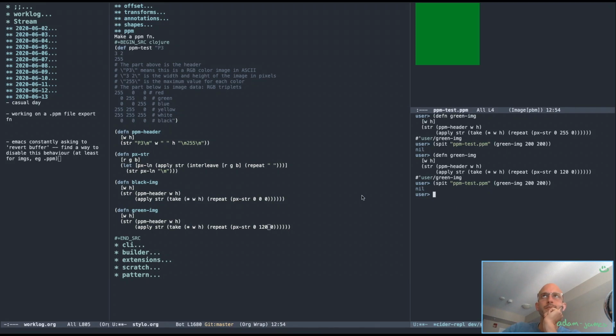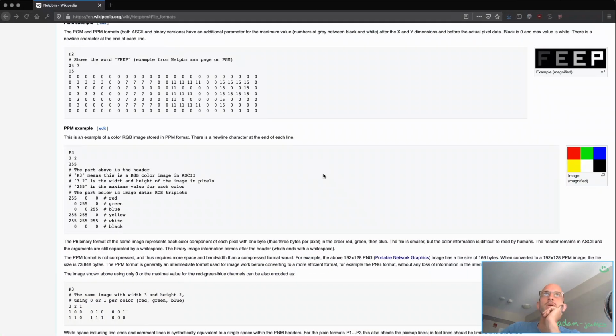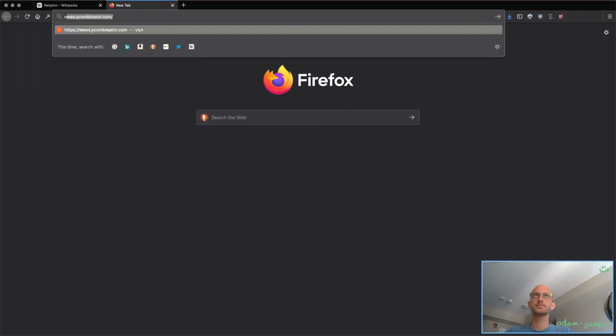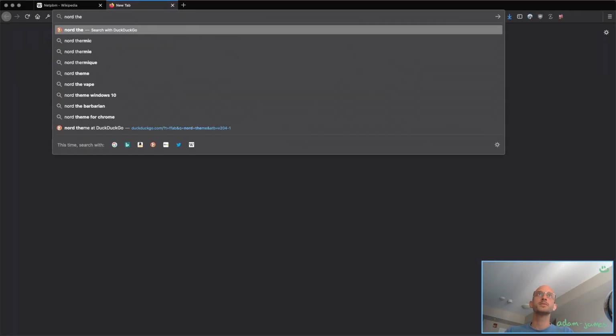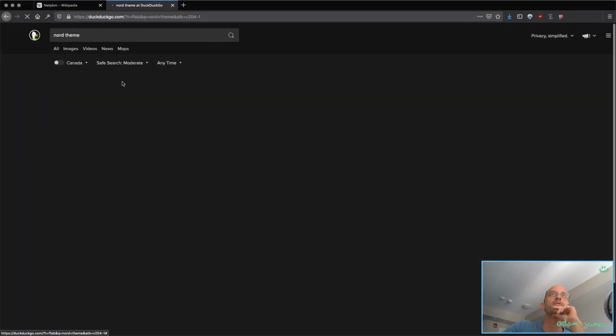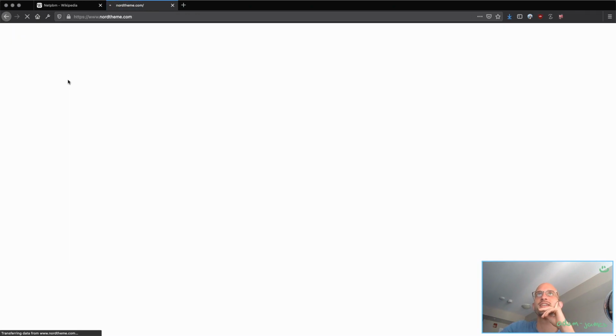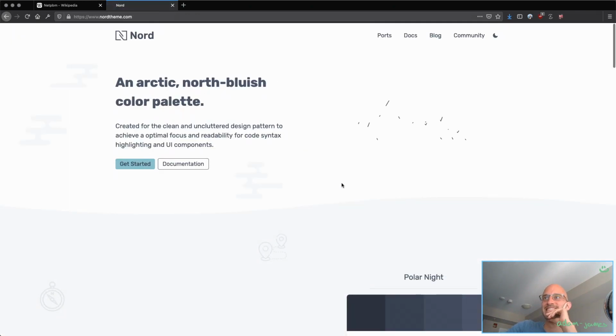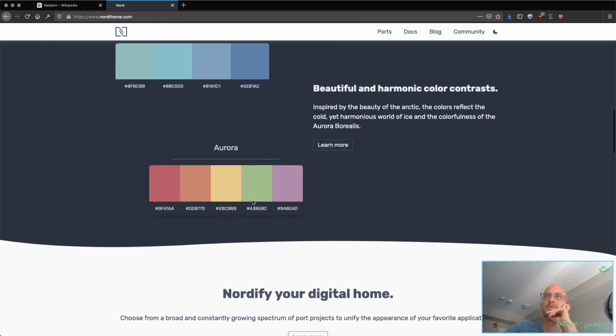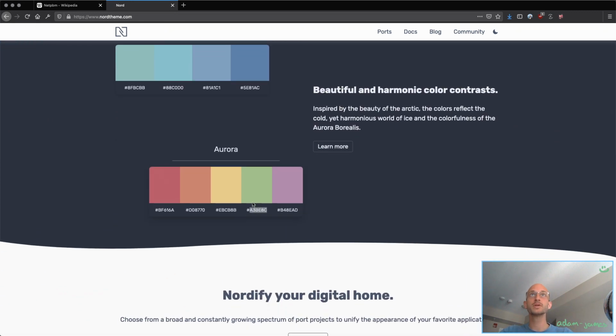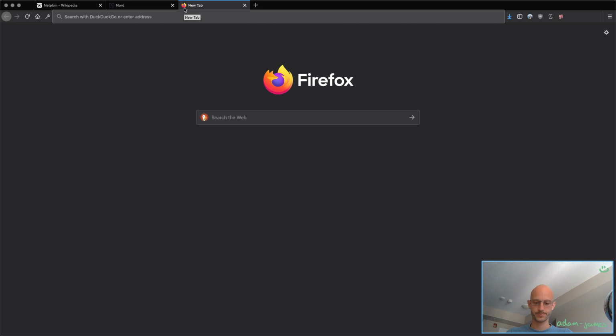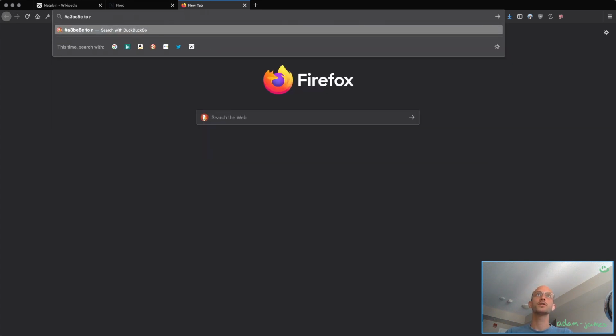Actually, let me digress for a moment and find a greenish color that I think looks really nice. Okay, so this Nord theme is, in my opinion, phenomenal. And we'll do to RGB.